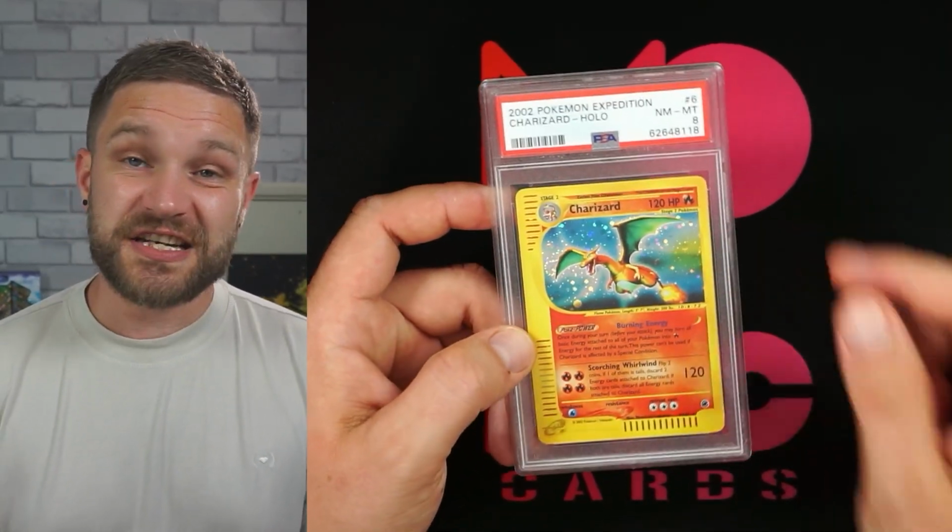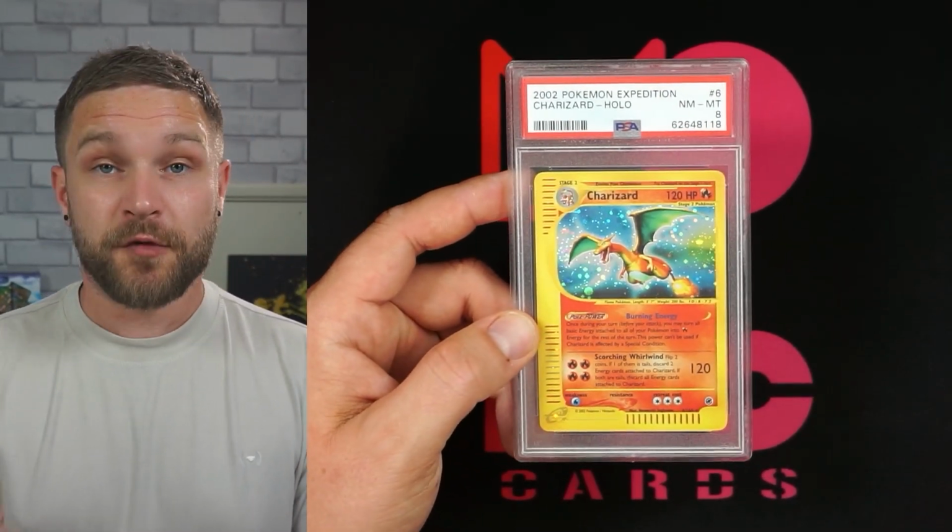Then we have what is actually my favorite card from this return. And that reminds me, let me know in the comments down below which one of these cards we got back was your favorite. I'm interested to see how much you go along with this Charizard, or maybe there's a couple coming. I think some of you might very much like, so wait to see what they all are before you let me know in the comments.